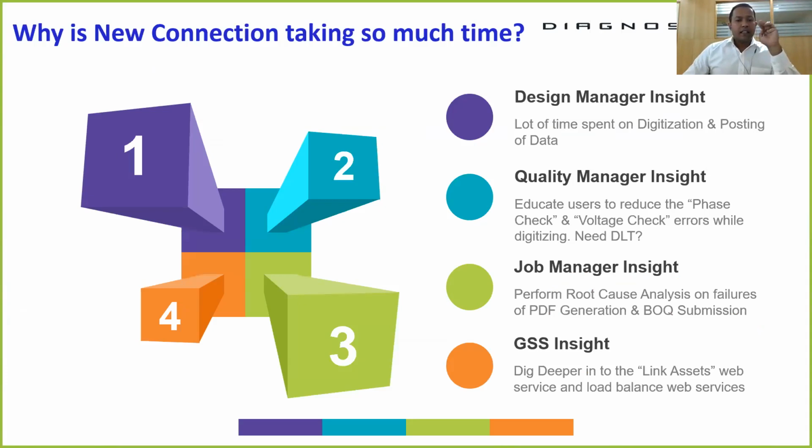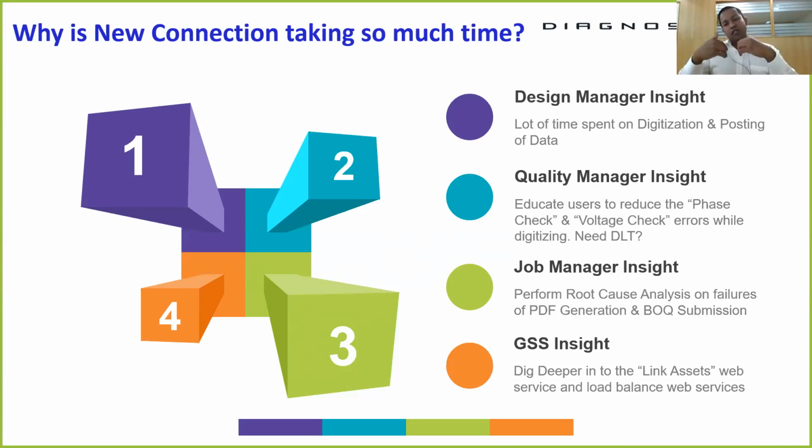connection. The first dashboard from business process, the state, the one related to state model, helped me identify the design states in which I need to concentrate on, the digitization and the posting. Then we went on to the quality manager dashboard, which helped me identify the data validation failures which are frequently occurring, which might be delaying my business process.